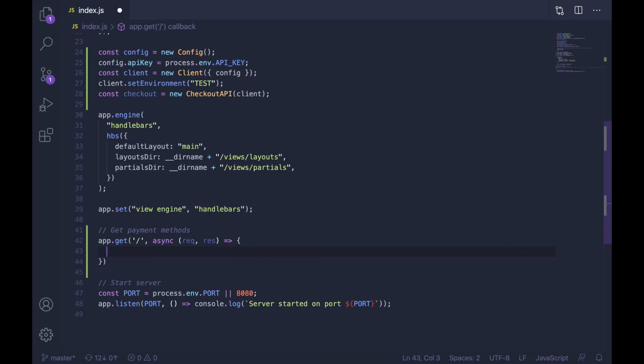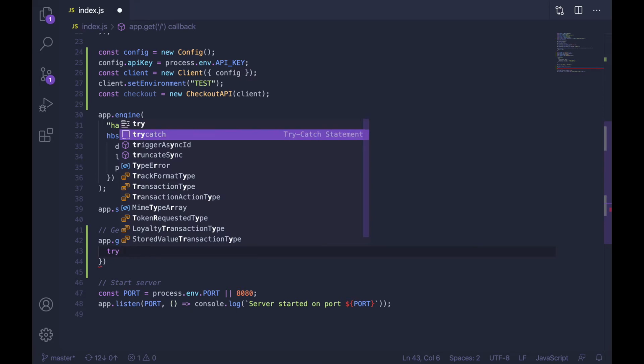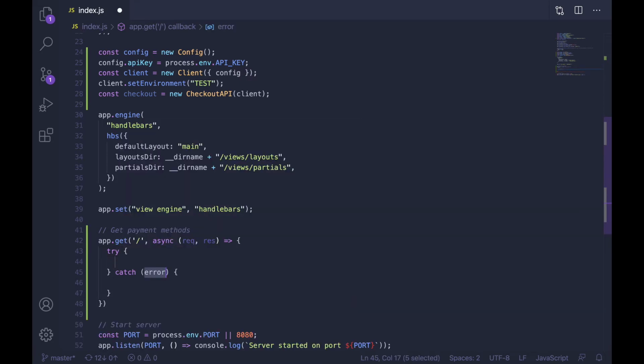Inside this get, we're going to do a try catch. And we're going to make a payment methods call passing in two parameters, channel, which is going to be web, and our merchant account, which we're going to grab from our env file.